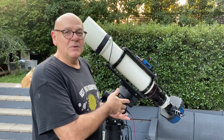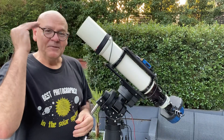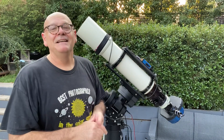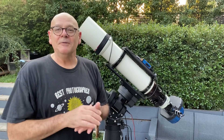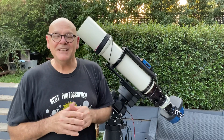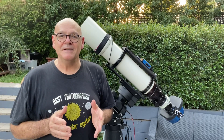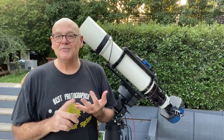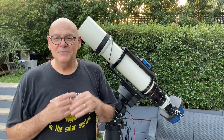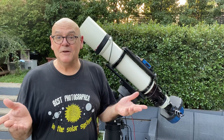The ultimate aim is to take all this to a dark site in the country and leave it at a friend's property with a roll-on roll-off roof. That's why all of this needed a different and more reliable operating system. I've been using Stellamate, and Stellamate and I have been challenging each other for the last two years. I finally had everything working perfectly — it would focus, track, plate solve, change filters, meridian flip by itself. And then a mate introduced me to Voyager.